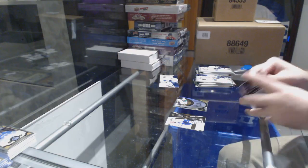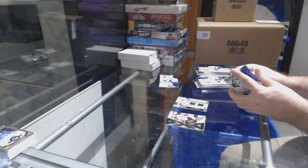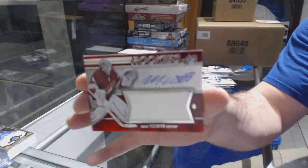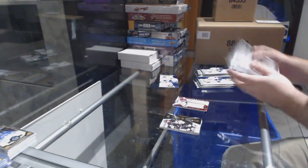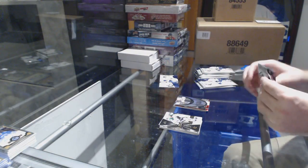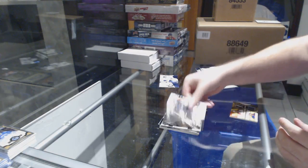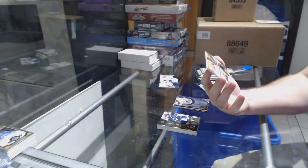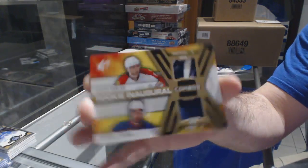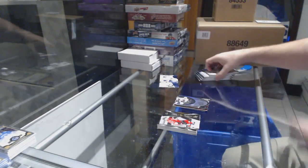A gold retro for the Dallas Stars of Jamie Benn. We have a Winning Materials dual jersey of Anze Kopitar for the LA Kings. For the Coyotes, a rookie auto jersey of Mark Byzantine. We've got a Jonathan Toews retro for the Chicago Blackhawks, and a retro of Claude Giroux for the Flyers. For a random between the Florida Panthers and the Oilers, a numbered-to-49 dual patch of Nurse and Ekblad.